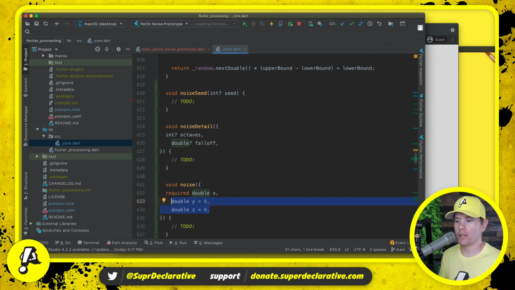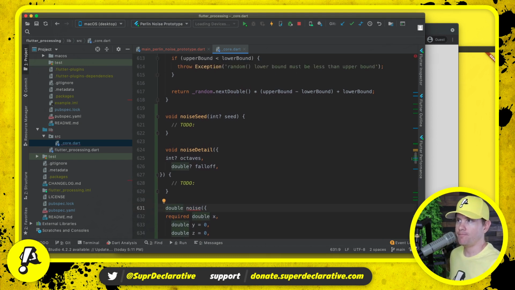We don't need to necessarily call a different Perlin noise function based on what's being passed in, although for performance reasons, it might make sense to use one method for Perlin 2 and a different method for Perlin 3. We'll come back to that in just a moment. But the point is, from the developer's perspective, the developer can request essentially one-dimensional, two-dimensional, or three-dimensional Perlin noise, and this is going to return a double between -1 and +1.